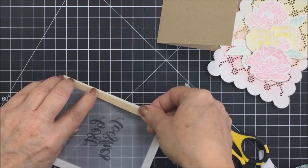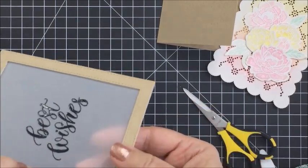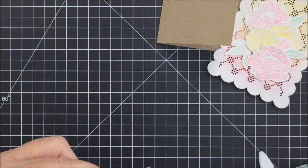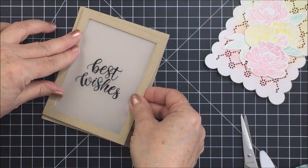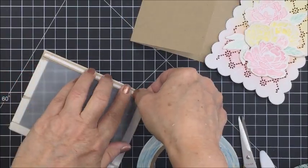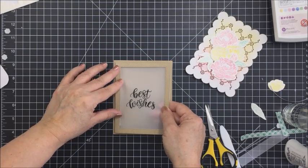And this is just a really, really strong adhesive that's going to nicely keep this in place where I want it. And now what I'm going to do is just trim off that extra. And I will put a little bit of a smaller double-sided adhesive on the other side of that. And you can see how I'm going to add that to that card. And it's just going to sort of be like a little hinged door on the front of my project. So I'm going to get that stuck down, and then it's just going to open up.